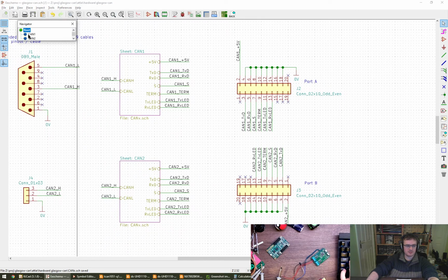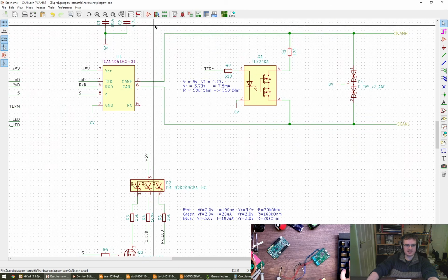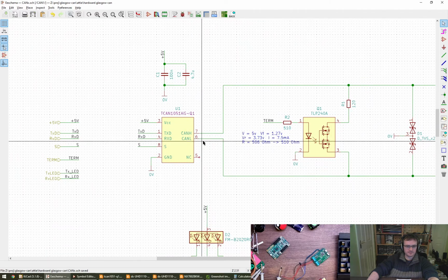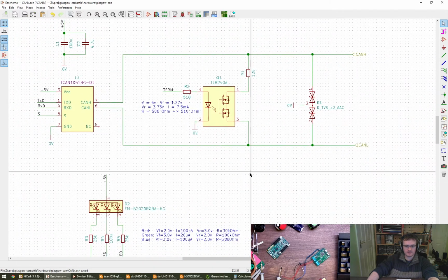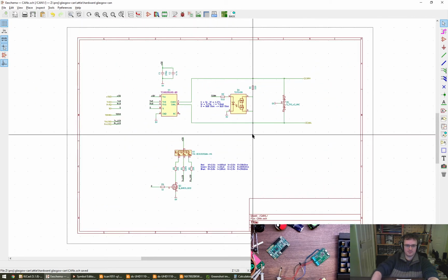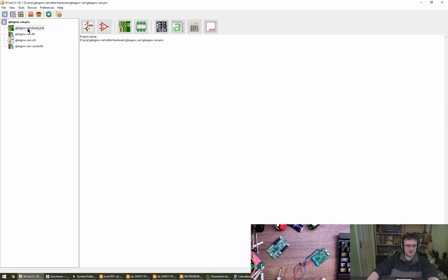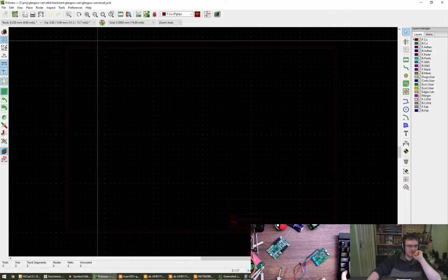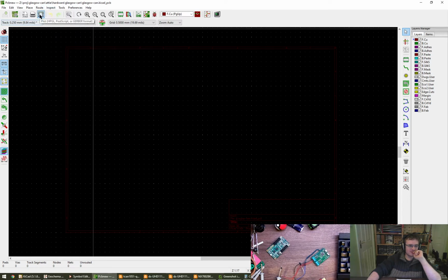Have a look at this sheet. Oh, it's on the toolbar as well, is it? Look at that. I can even guess by the icon. Yep. Cool. I think I'm happy with that. Now we've got to go back here and click on the KiCad. So I think that's the project, isn't it? This one. Oh no, the .pro is the project. That's actually a PCB, isn't it? There we go. That's the PCB. Now we need to bring things in.